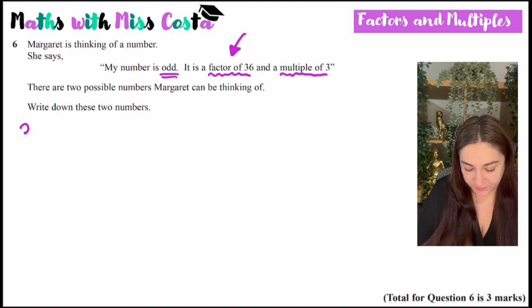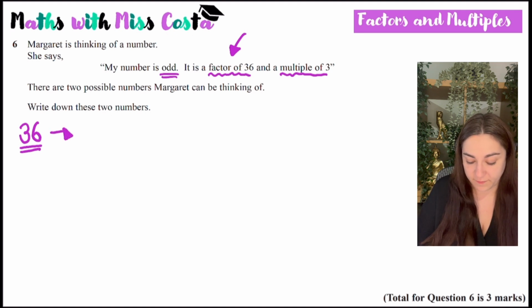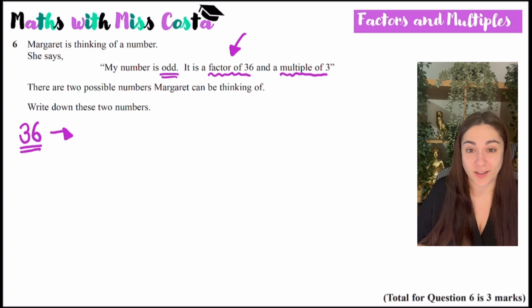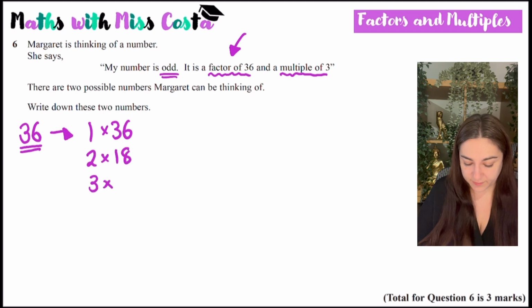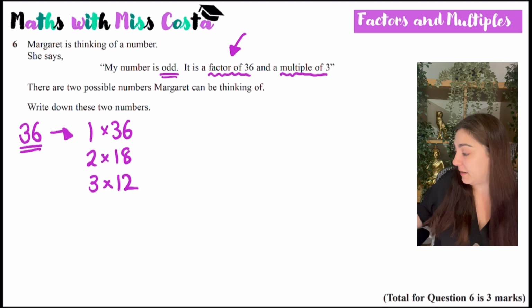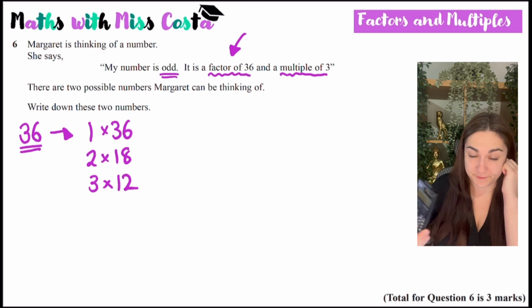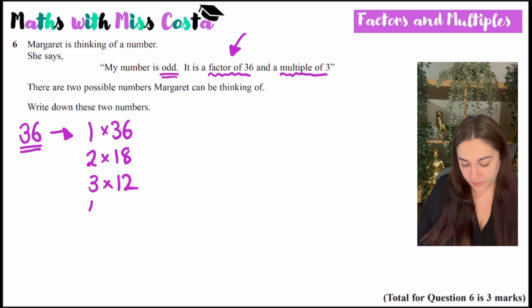So to work out what factors of a number are, you think of 2 numbers that multiply to make that number. And normally they come in factor pairs. So it's easiest to always start with 1. So 1 times by 36 makes 36. Then try 2. 2 times by 18. Then try 3. 3 times by 12. And because this is a calculator paper, you can literally just type these into your calculators if your mental maths isn't that great. Then we try 4. And 4 times by 9 is going to give me 36.